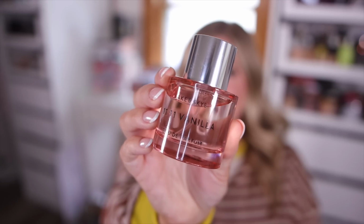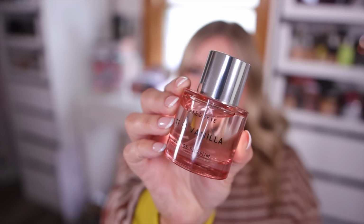Now what's nice about this is they did keep the same aspects of the original. It still has the yummy fresh sea salt in it. It's still really clean smelling, but they made it a little more fluffy and sweet, adding marshmallow and vanilla cream, and I like it. I think it truly is a good representation of a flanker, which just means something with the same name but a new version basically. So I'm glad they still kept similar elements from the original, but it's a fun, clean skin vanilla. Still very sweet, not super gourmand vanilla, but I like it.